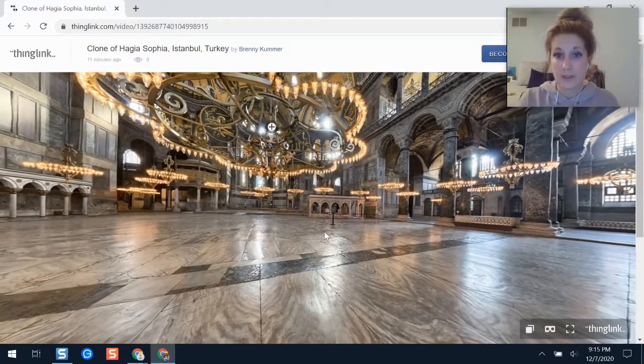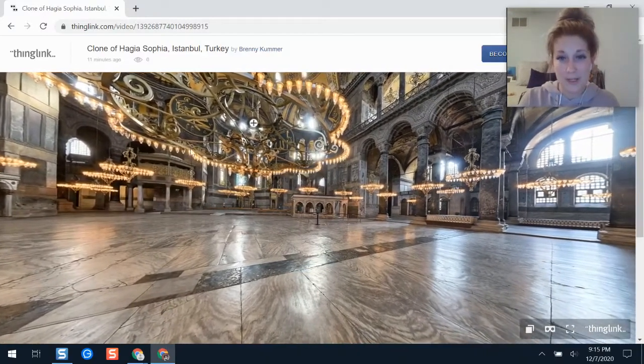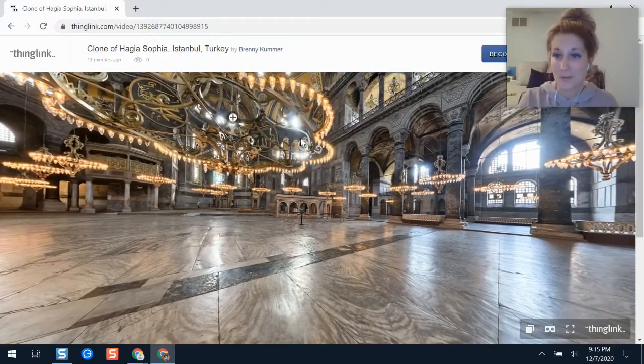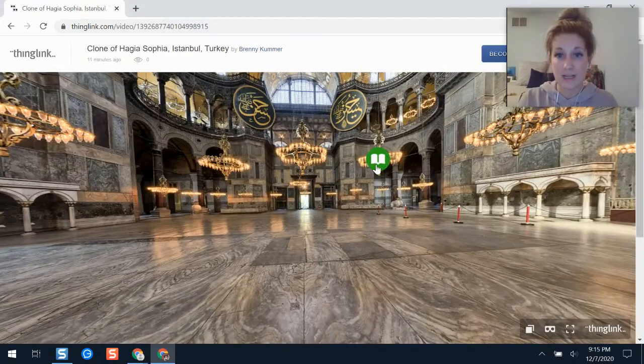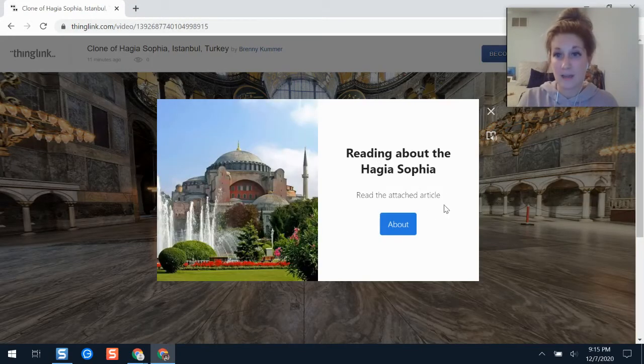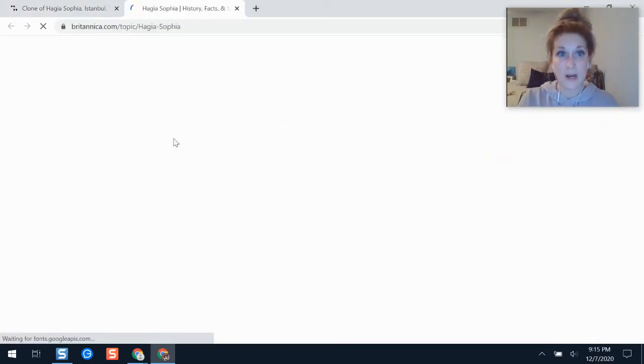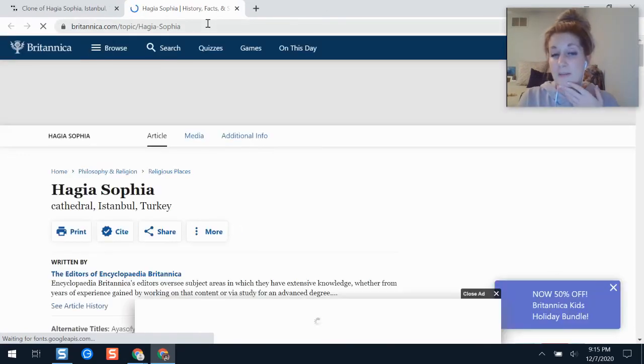Whenever you visit this the first time, it does do this little cool scrolling picture here so your students can see maybe where some of those points and things are. And if I'm a student, when I click on one of these elements, interact with it, I see everything my teacher set up for me, and I can click About, and that took me to the website that my teacher had set up where I can read more about this tool.